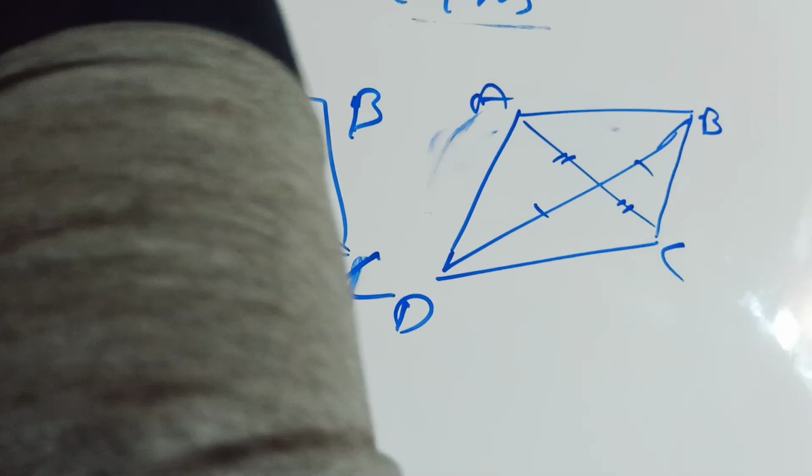So rhombus, square is the shape of quadrilateral in which diagonals bisect each other. Diagonals are equal and bisect each other at 90. So only in rhombus, square and kite do diagonals intersect at right angle. But in kites diagonals do not bisect, and even though they are not equal. But in a square diagonals bisect each other, diagonals are equal and bisect each other at 90. A square is a perfect quadrilateral which has all properties of quadrilateral.